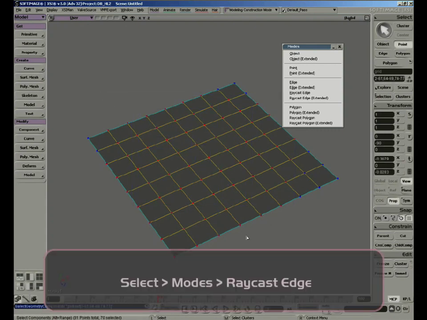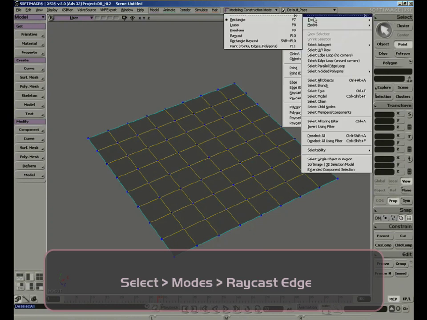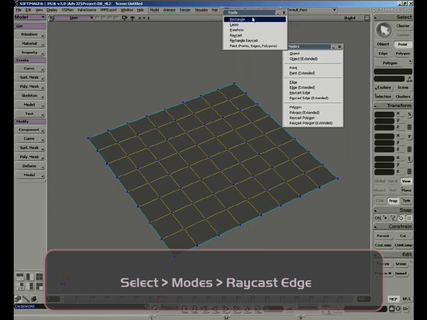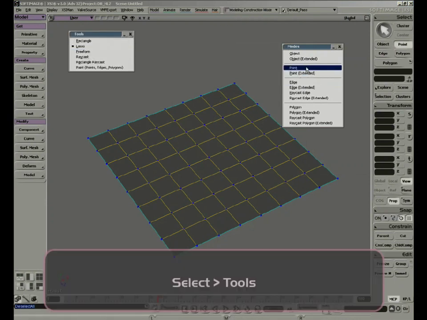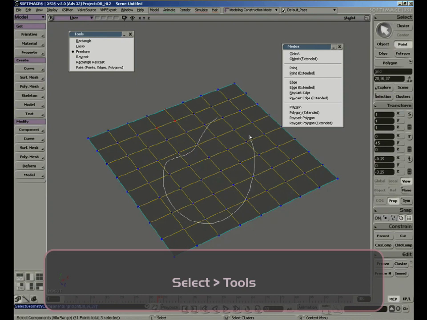There are also a few other tools that we can use while selecting components. Extract the window, and let's take a closer look. The lasso tool allows you to draw a custom shape to surround just those components you're interested in. The freeform tool works by only selecting those components which you intersect as you draw. You may notice it a bit tougher to intersect points rather than edges or polygons.